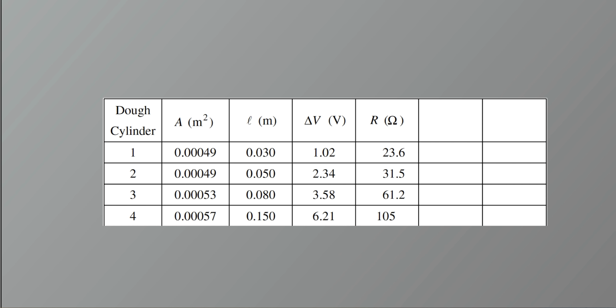What could you graph in order to do this? Well, I would note that the resistance of a cylindrical resistor is rho L, the resistivity, times the length divided by the cross-sectional area. So if we're looking for rho, resistivity, that's going to be RA over L. So what I would probably graph, if I wanted to do this in a nice way and have this come out as a slope, I'll put RA on my y-axis and length on my x-axis. So I'm going to need to graph another quantity, resistance times cross-sectional area, which would be in ohm meters squared.